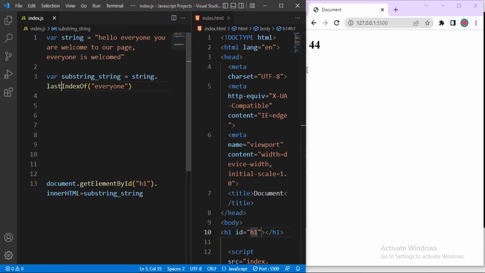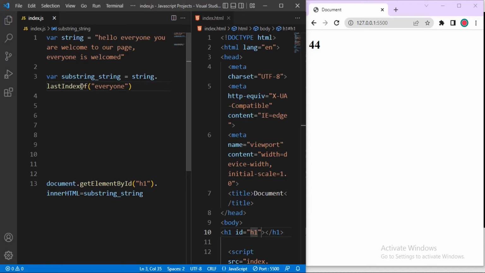Then this place now is giving us 44 because this is the last substring here. Everyone: if you have, let's say, a paragraph with a lot of content, say up to 500 words, and we are targeting "everyone", and it is repeated about 100 times, it will not give us the index of all of those.